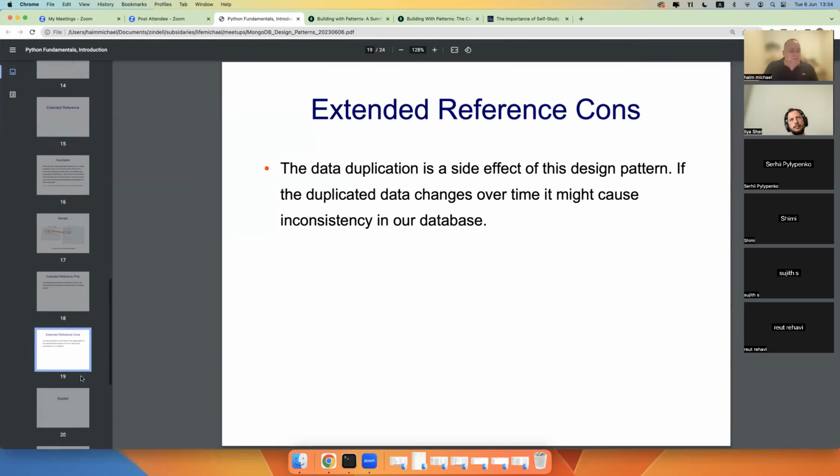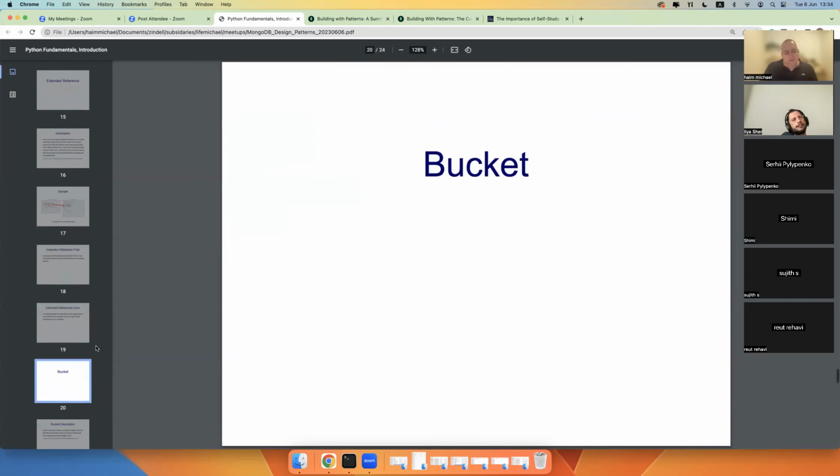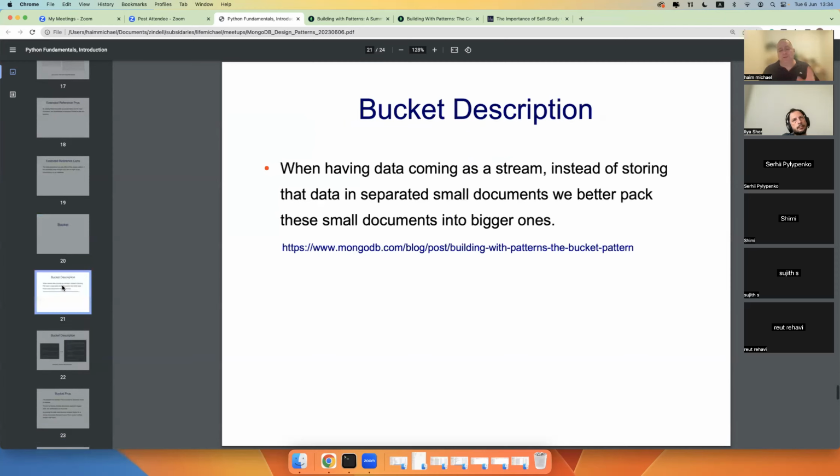Okay, then now let's move forward to the last pattern I chose to cover, the bucket pattern. And the bucket pattern refers to those cases in which we have a stream of data coming from sensors, a stream of data coming from users of an application such as Waze.